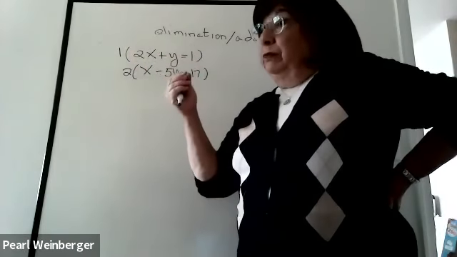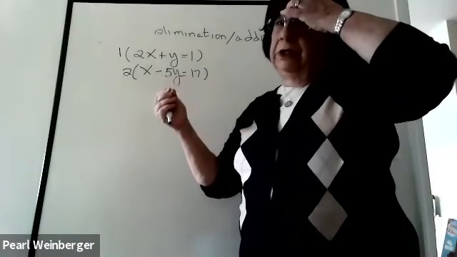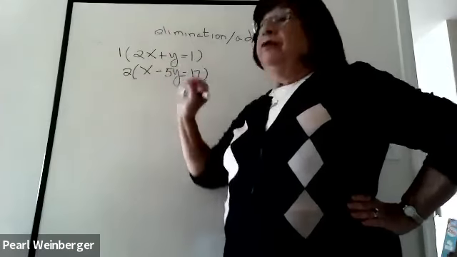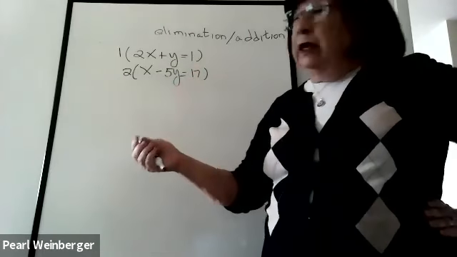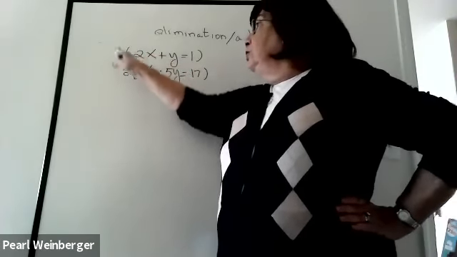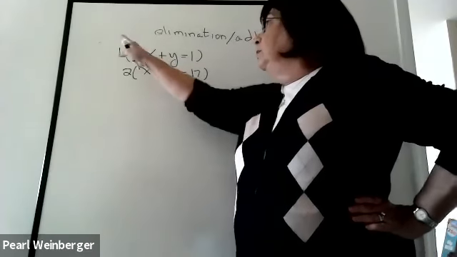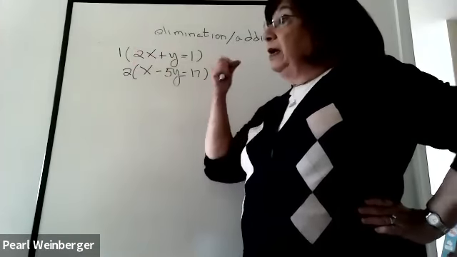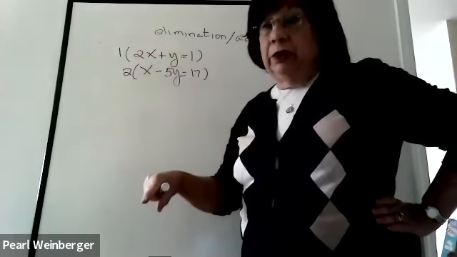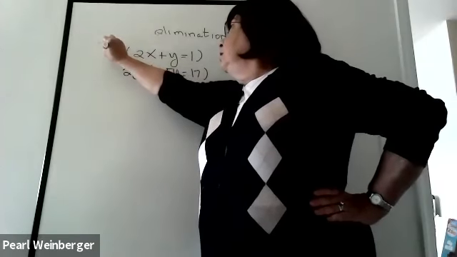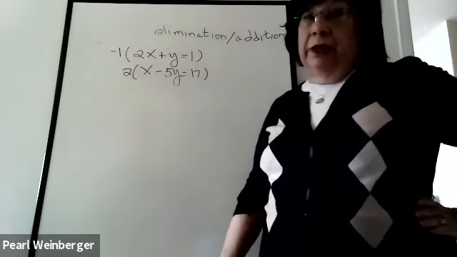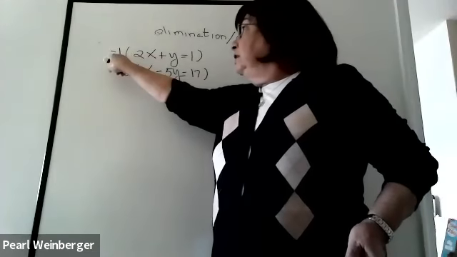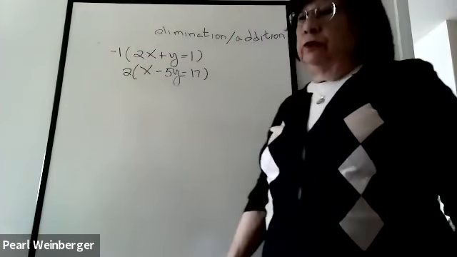In order to remember, when we add them, in order for them to be eliminated, not only do they have to have the same number in front of them, they have to have opposite signs. Now, in this case, if I just use pluses here, if I used a +1 and a +2, I would get just positive numbers. But I need one to be positive and I need one to be negative. So pick one of your numbers to be a negative that you're multiplying and leave the other one positive. It doesn't matter which. You could have left this the positive one and make this the -2.